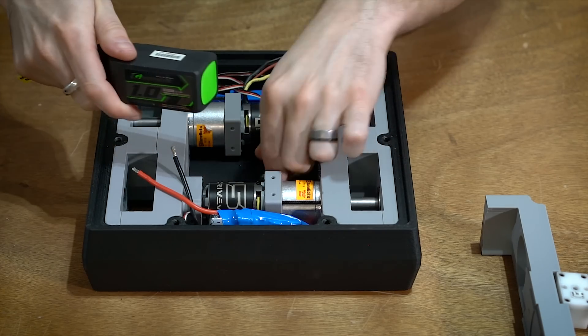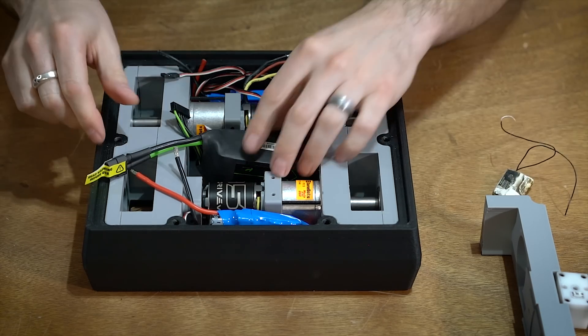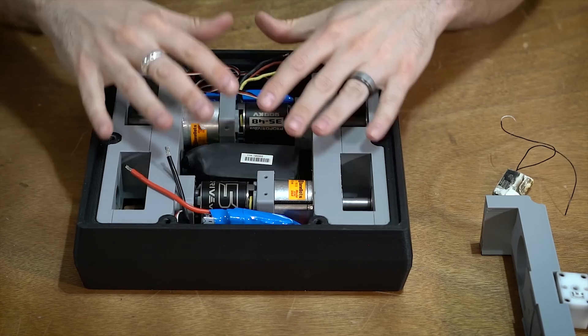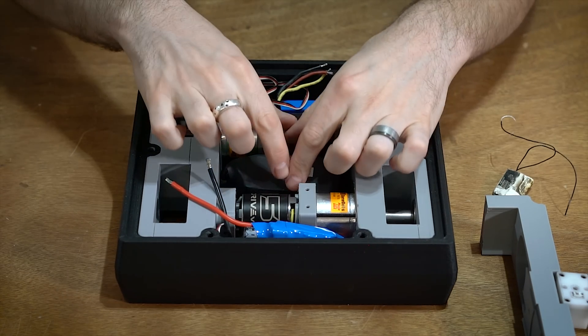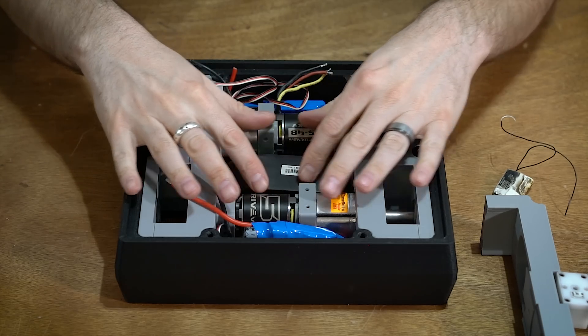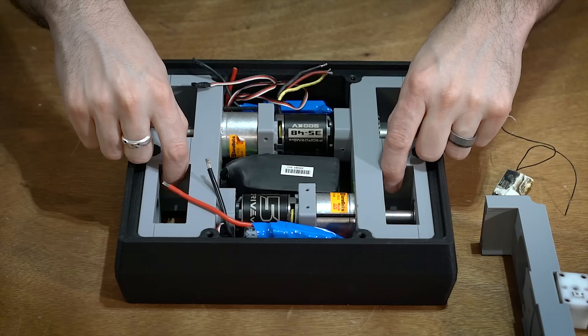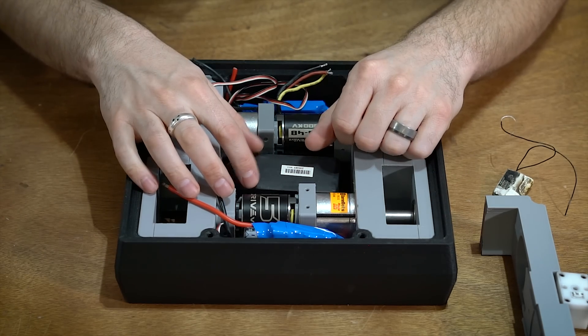So once that's all done, then I got to figure out maybe some compartments. What I'm thinking right now is maybe some kind of TPU tray that everything sits inside. Because once again, I want this thing to just kind of lift out as one piece. So that's going to be what's next.